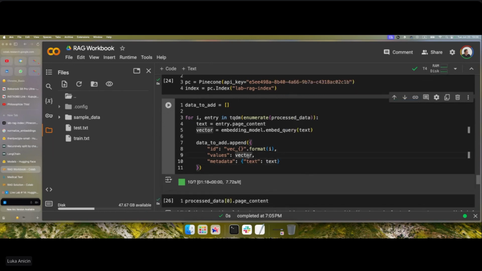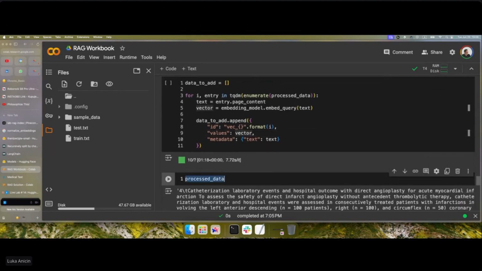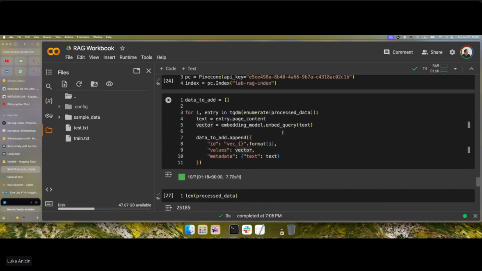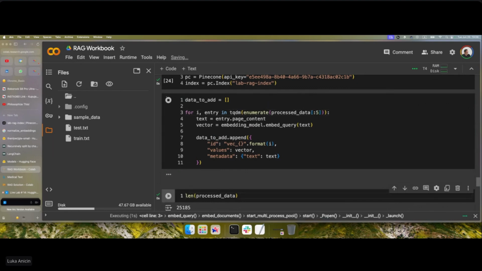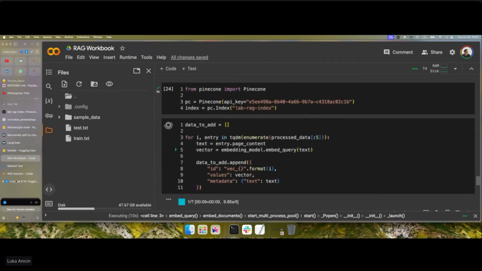Because this processed data, when you check the length on how many elements we have, is going to be like 25,000. It's going to take like a full day or more to process. We don't have a full day, so let's use maybe the first 5 or something like that. So I'm going to process all the data, and while that happens, I'm going to answer all the questions and see if you manage to do these 2 steps.